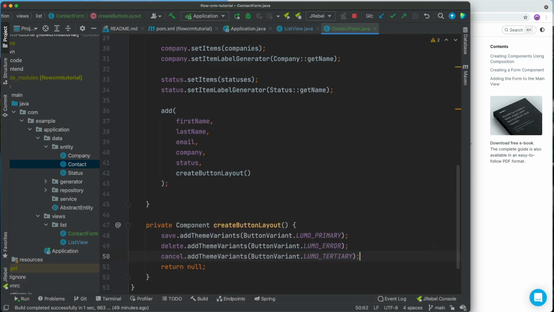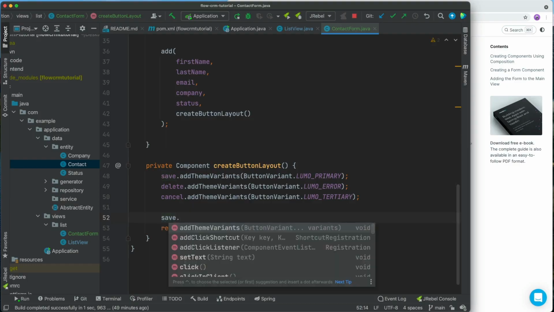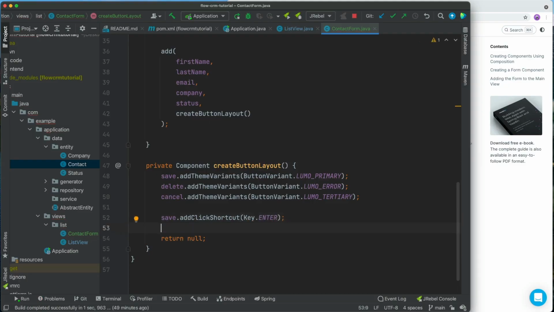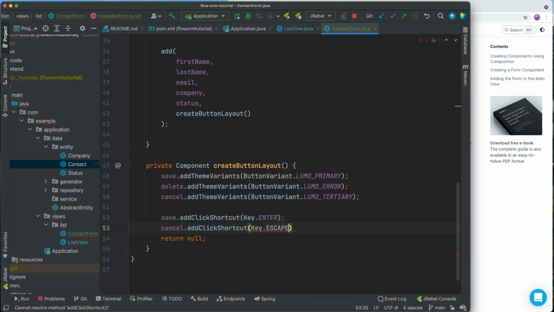Okay. Then I'm going to add some click shortcuts so people using the keyboard can use these more efficiently. So for the save button, we want to add the click shortcut enter. And for the cancel button, we want to add the shortcut escape, like that. Then what we return from this will be a horizontal layout.